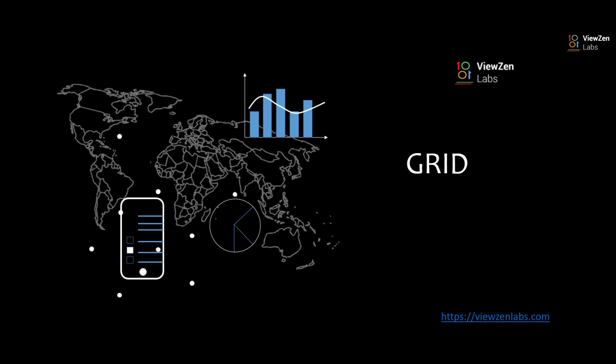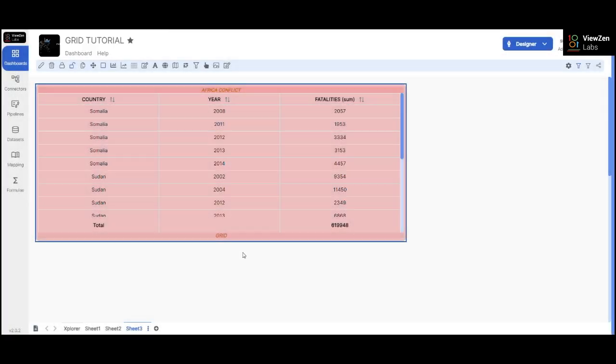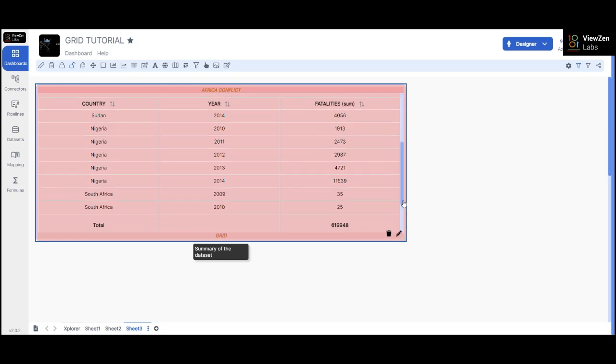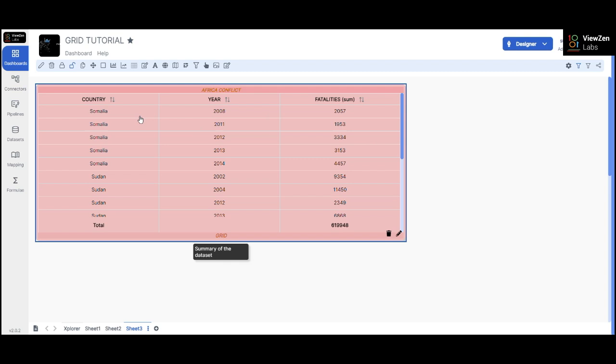Today, we'll explore the grid. A grid is a tabular visual that organizes data into rows and columns in a logical order. It may also include headers and a totals row. Grids are a great choice to view and compare detailed data and exact values instead of visual representations. Grids work well with quantitative comparisons, where we are looking at many values for a single category.